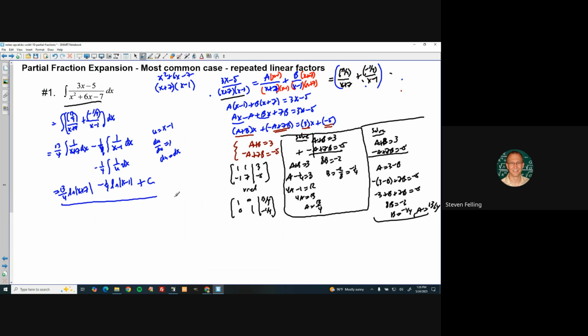So partial fraction expansion always ends in logarithms, one for each of the linear terms. You want to be careful that if there's a multiplier here, you have to actually do the u substitution to get the constants properly worked out. But that is the idea. Right, so that right there is about the level of difficulty for most. You can choose just one of these methods, whichever one you prefer. Either of these you can do by hand on a no calculator part. This would require a calculator. Sometimes it's just fastest to do it by hand anyway.